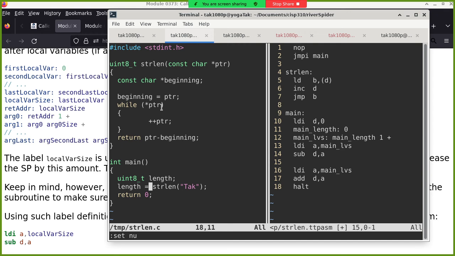So reading from left to right is not necessarily the best way to figure out the ordering. Even if we focus on just the right-hand side, the string length of tag, reading from left to right is also not the best way. When we call a subroutine, do we do the JMPI to string length first, or do something about the argument first?